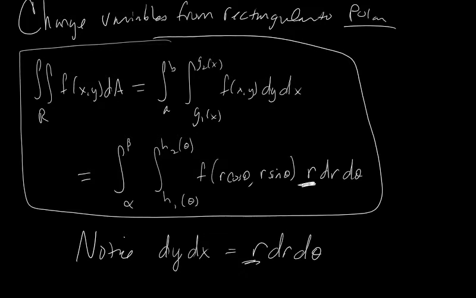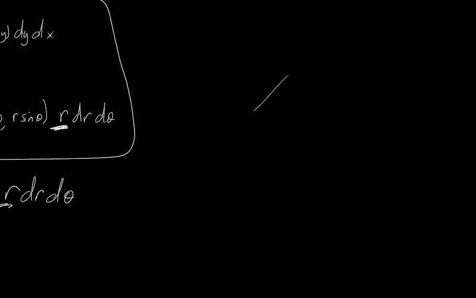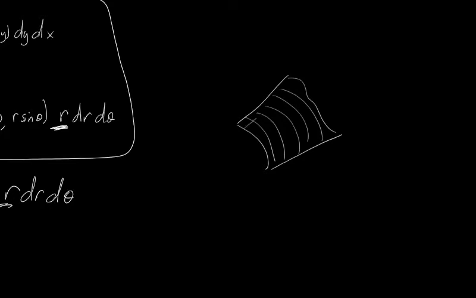So okay, let's see where this is coming from. So we've got some region, right? Whatever this looks like. And just like in rectangular coordinates, we're going to break it up. Only this time we're going to break it up by radii and by angles, by our thetas, right? Okay, so if I take any one of these little boxes here, if you will, a little polar box, this angle change right here is delta theta, and then the width of this box here is delta r.